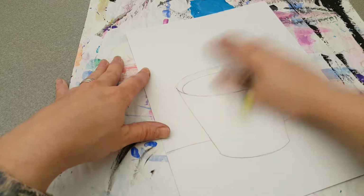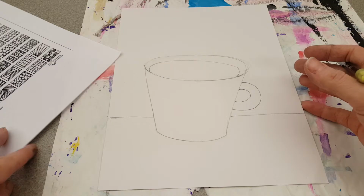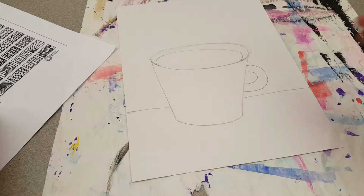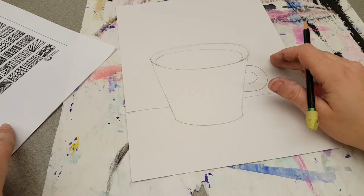Yeah, I think that looks more like that hot chocolate is inside of that mug. Now that we have our mug on a table with the wall in the background, we're going to put pattern inside of our mug, pattern on our table, and pattern on our wall.